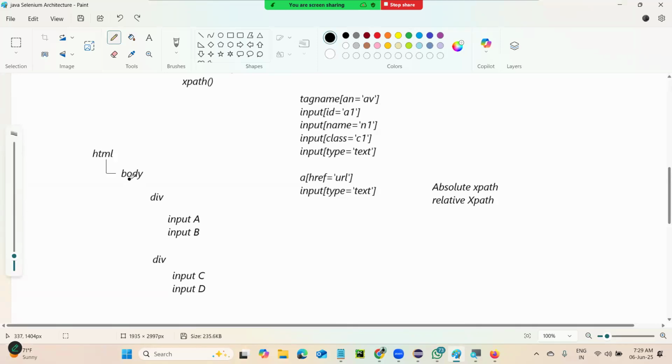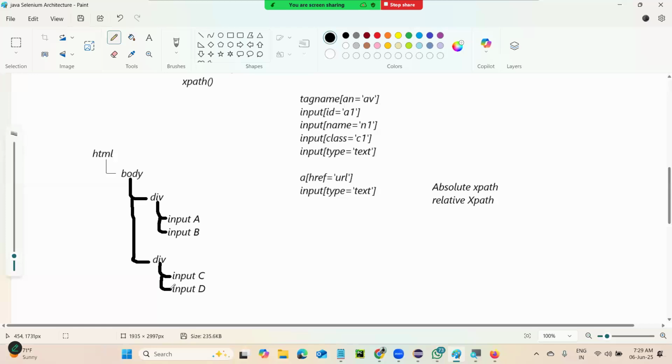Okay, I have body. Inside the body, you have one div tag, and again this same body consists of one more div tag. Again this div is having two more children. One is input and another is this one. This is also one tag and this is also one more.